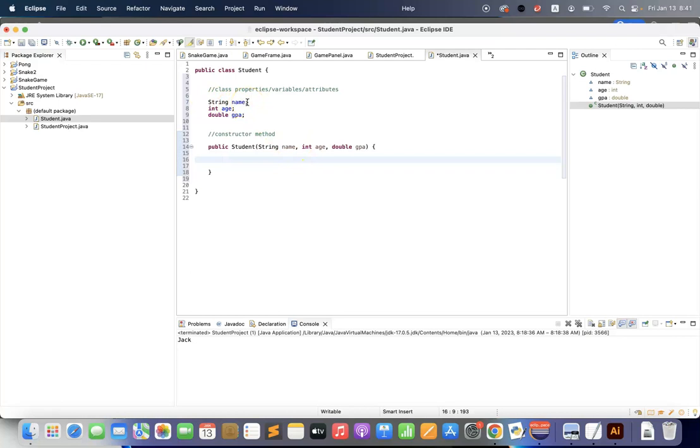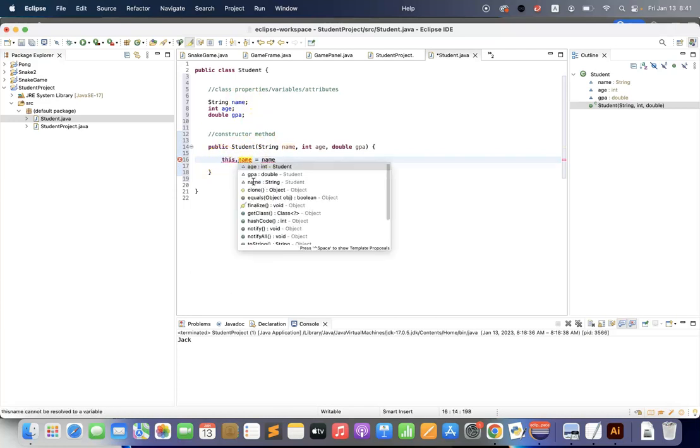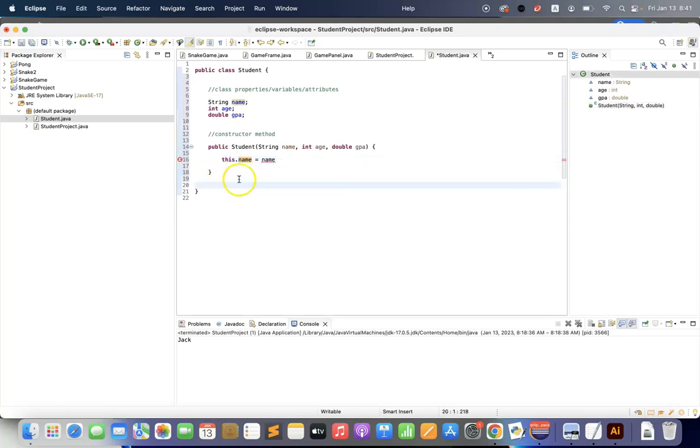Okay. Now what I want to do is store this data in this class variable. That will give it some permanent storage. Okay, so I want to say name equals name. Name will be assigned this parameter name. That's a bit confusing, right? Because they have the same identifier. So to get around that in Java, we can do this. This .name is the class property, and it's being assigned this parameter. Okay? So we're sending this data into this class variable for safe storage.